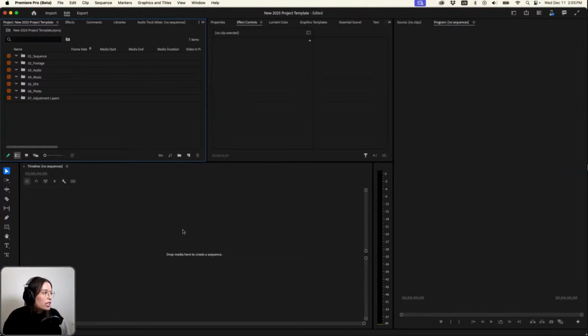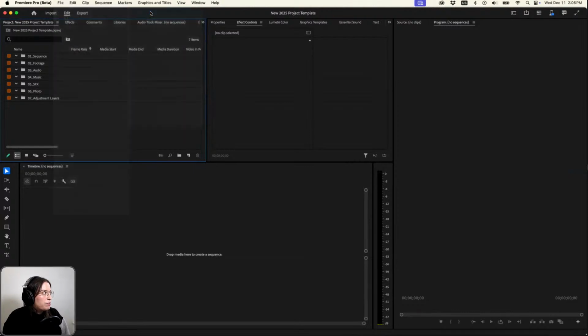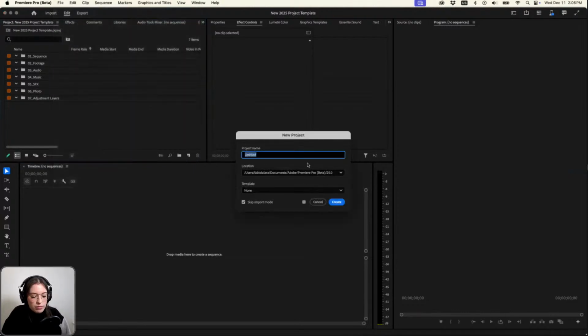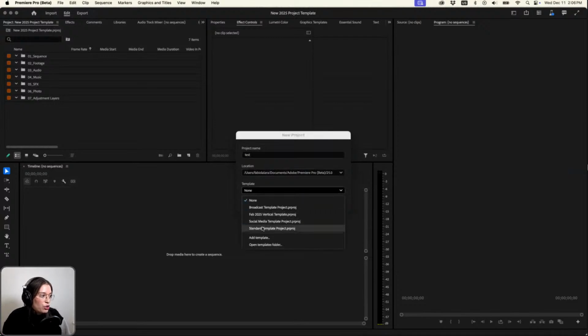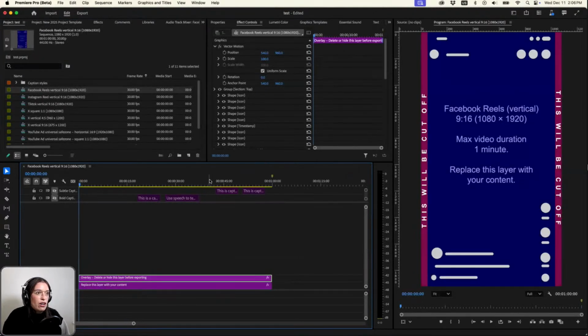I also really like having, I don't know if you guys have already tried this. I'm gonna hit save real quick. But if you open a new project, test, and you use the social media template, which I do like, but I still want one that's custom to my own workflow. If you open one of these, I'm gonna hit create. You get all of these sequences that already have these overlays that help you understand the limitations of your content.